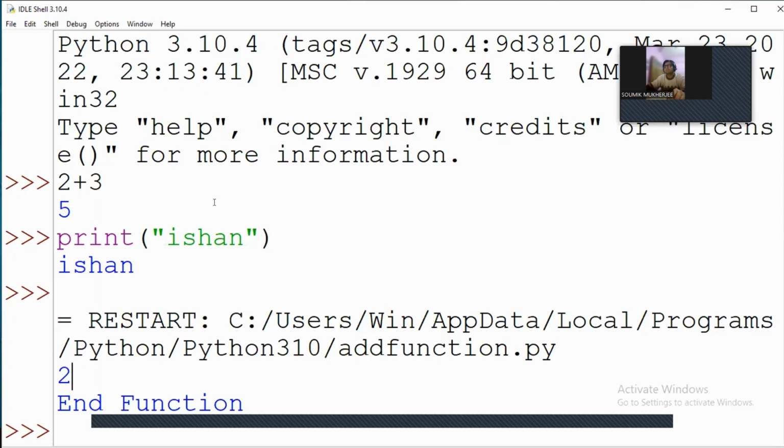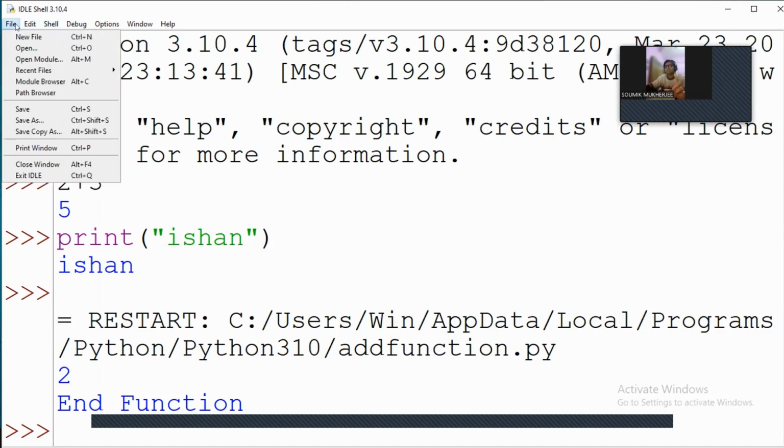The interface is IDLE Shell 3.12, the same one I have used. Where have you written this, in a new file?